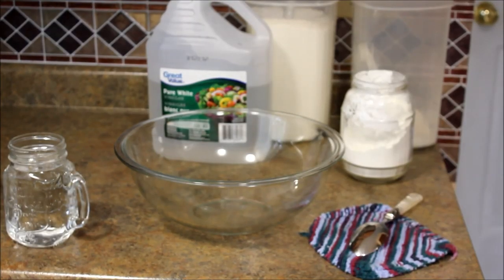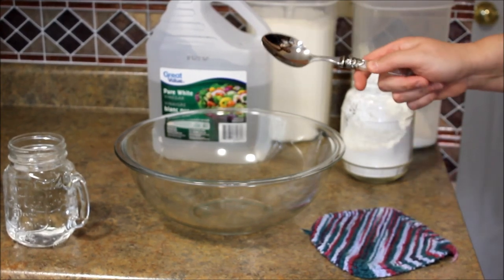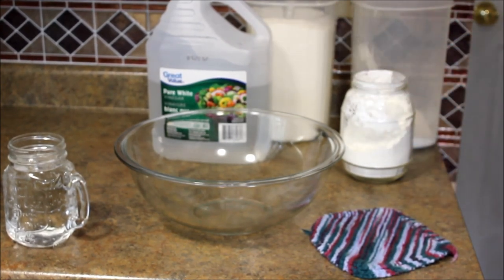Okay, for the second recipe, what we need is 4 spoons of flour, 4 spoons of starch, it can be any starch, 4 spoons of sugar, and 2 spoons of vinegar. I'm just using white vinegar. And let's get started. I'm using this spoon that I have, a huge one.